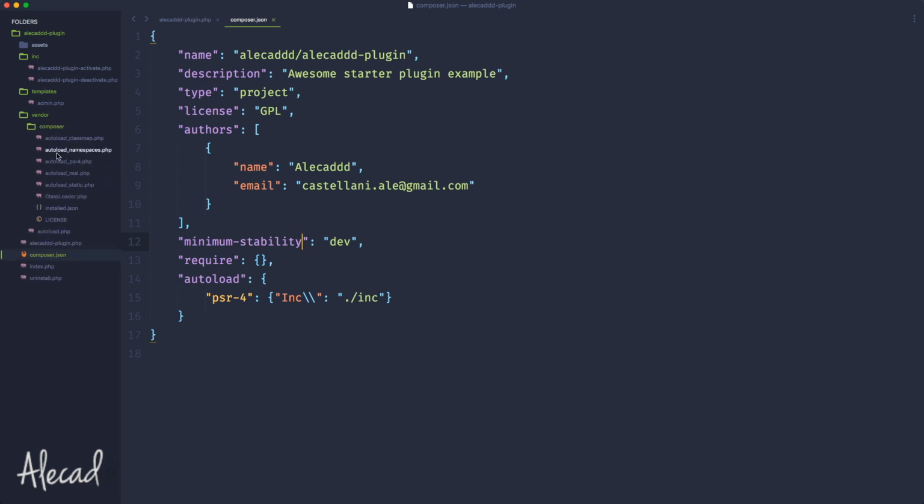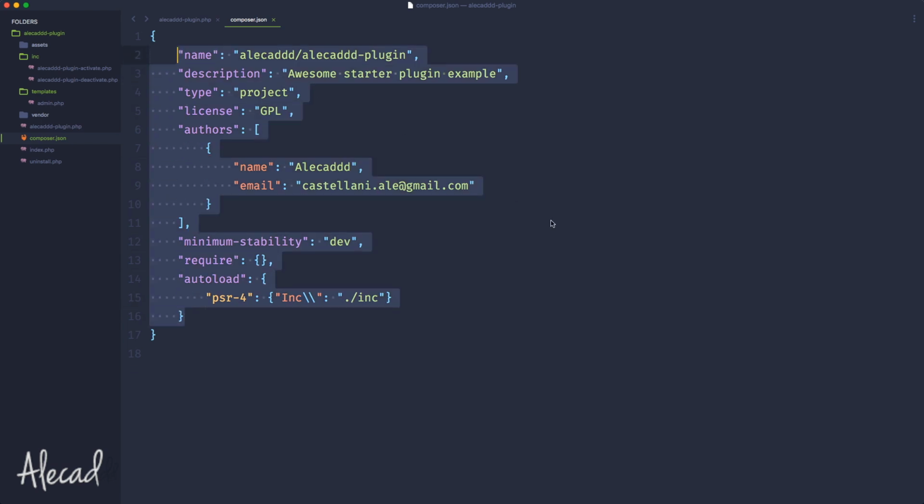So as I said, we don't have to manually edit these files. Everything is managed through the composer.json with just one simple parameter, because it's the only thing that we need. And when you need to publish this package, this plugin, or a theme, if the user doesn't have the ability to run composer install in the terminal, you should include the vendor folder with the package, because it's necessary and we're going to use it.